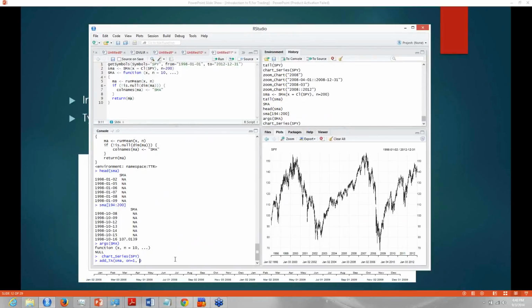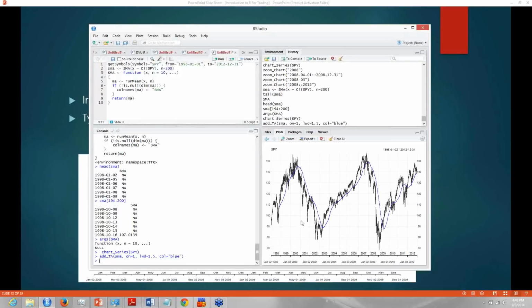You're going to use that quite a bit if you do moving average explorations in R. lwd, which stands for line width, equals 1.5, and col, which stands for color, equals blue. So there is our 200-day simple moving average on the S&P. One line, and there it is.